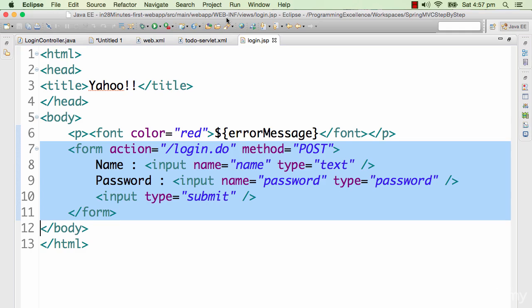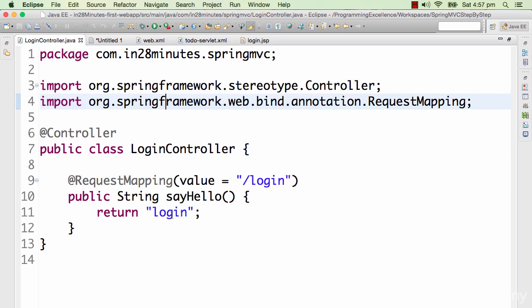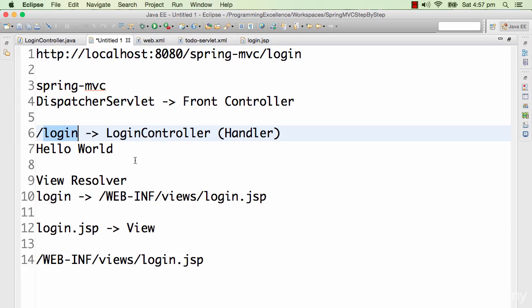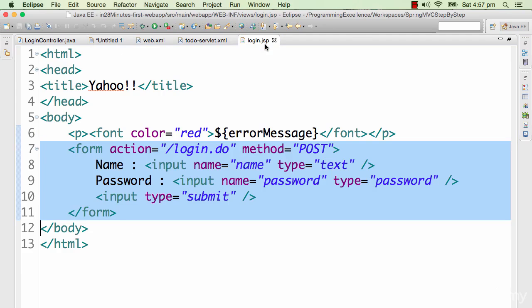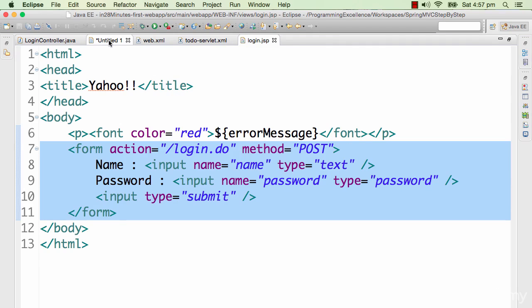What we are doing now is actually redirecting to this JSP. The path where this JSP is present is WEB-INF/views/login.jsp, and that's what we resolve to. So when we send in login from the login controller, we are redirected to WEB-INF/views/login.jsp, which was already created in here. If you want to create it from scratch, what you can try doing is delete these two JSPs and try creating the login.jsp from scratch. But it should be quite a simple thing.